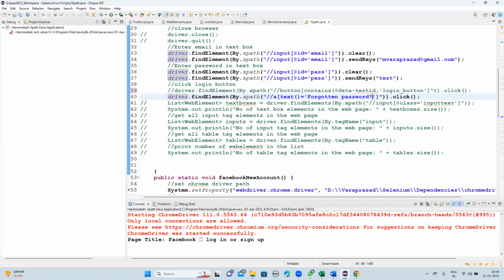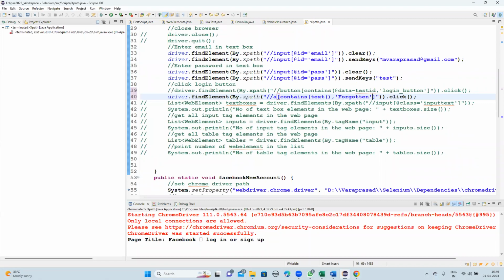So in that case, remove this password. So now I'm defining just the forgotten substring. Then add the contains function here. That's all. Inside the contains bracket, the text, which is the HTML text, should be defined using the text function. So the text function should be defined, not equal. Replace equal with comma. That is what we have to do.